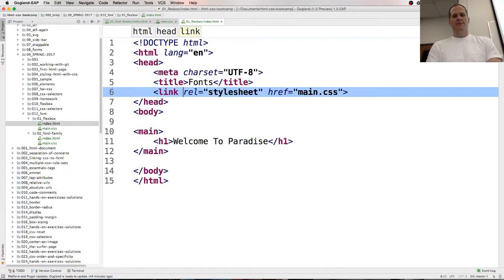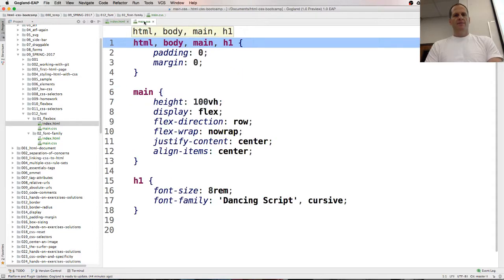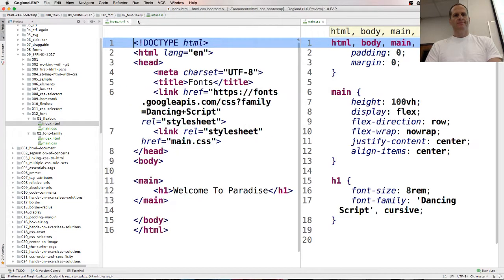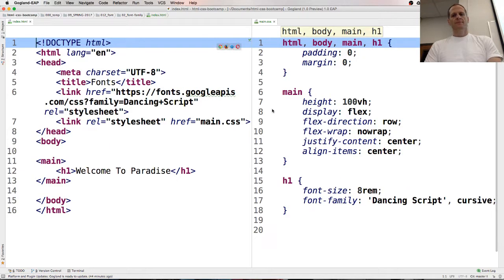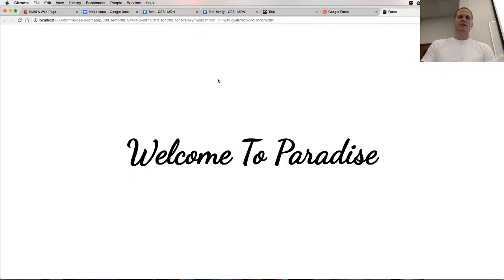Cool. So now I have the font family, Dancing Script, and when I run this, I get a different look. A really different feel.